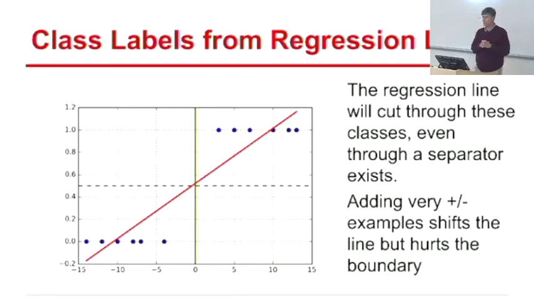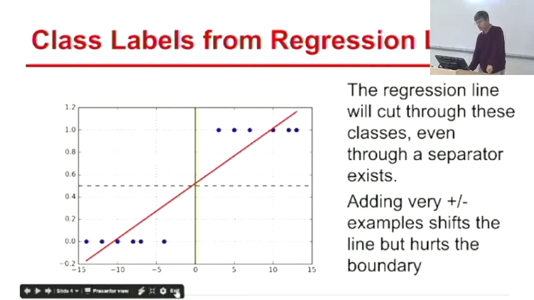Now this turns out to be a not very good idea. Let's make sure we understand what the idea is and understand why this is not a good idea. So what are we having? Let's say that this is a one variable classification problem. Let's say our classes are two types of numbers in the world. There are positive numbers and negative numbers. The positive numbers are members of the positive class, and negative numbers are members of the negative class.